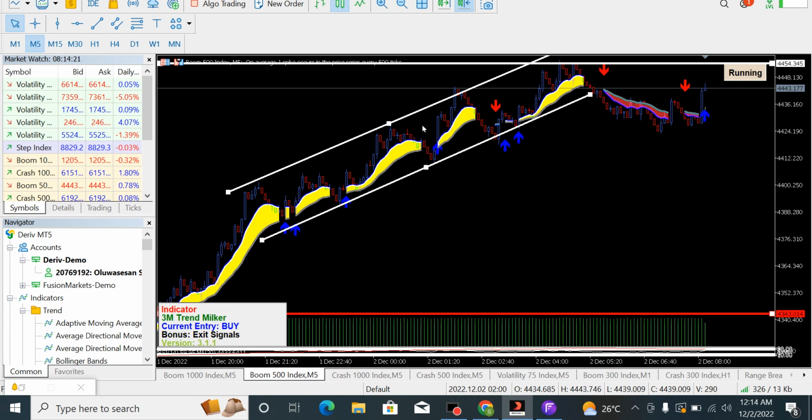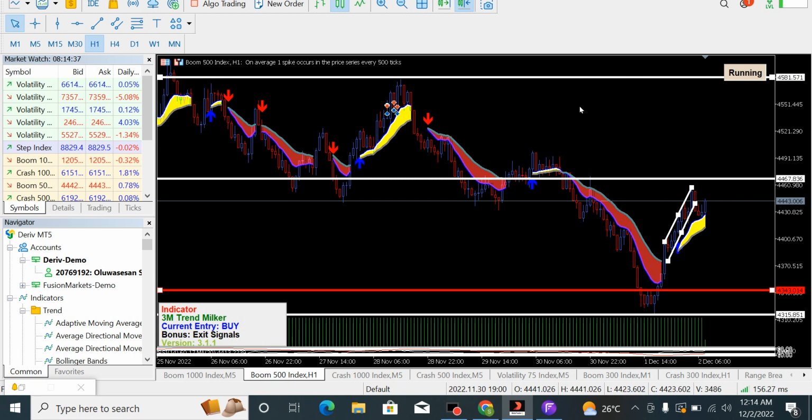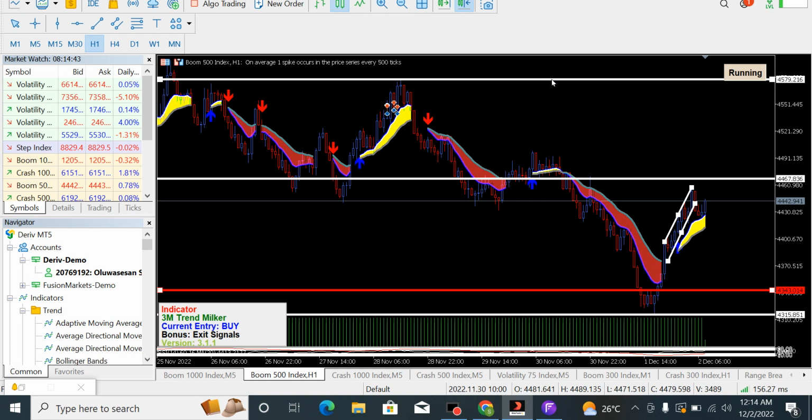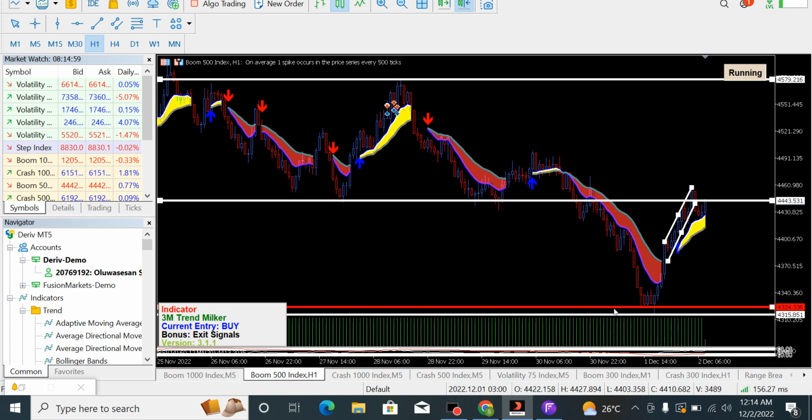And of course we can also use this opportunity to check it on higher time frame. Let's go to 1 hour time frame first and see what is happening. Let me remove this first, then let me put this here. Right here is a major resistance zone. And of course you can also see we have a support zone around here. It got broken around there. So here is another support zone down here.